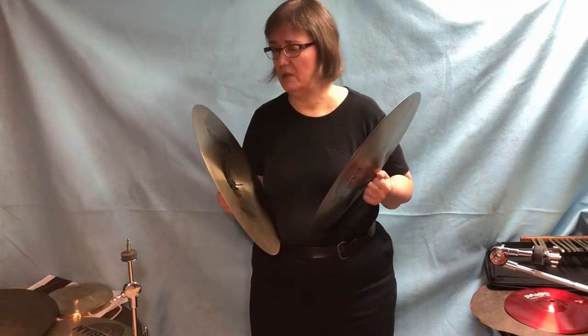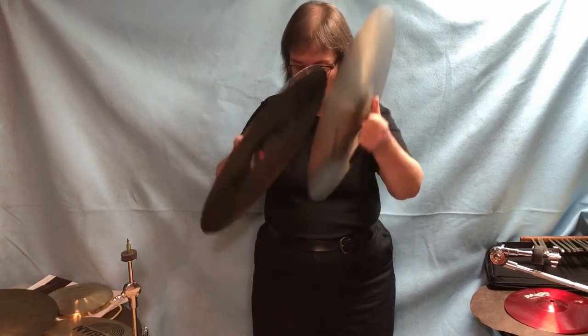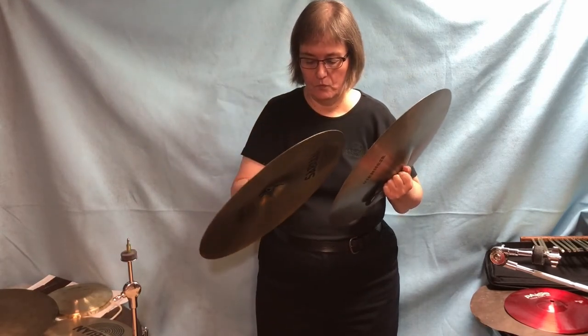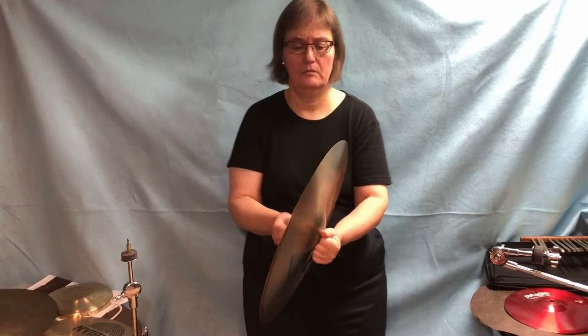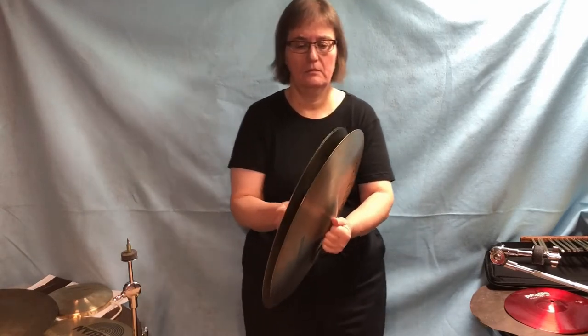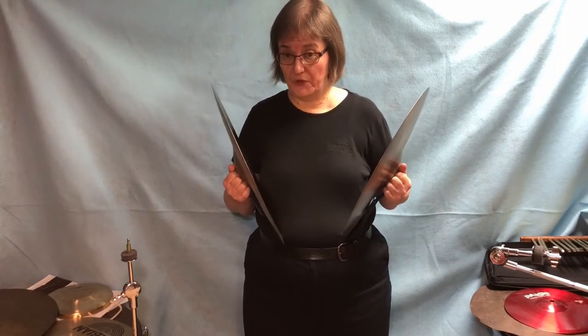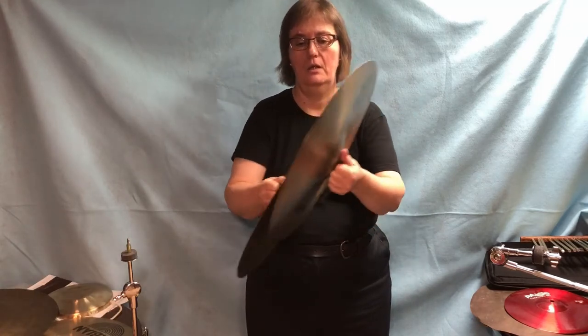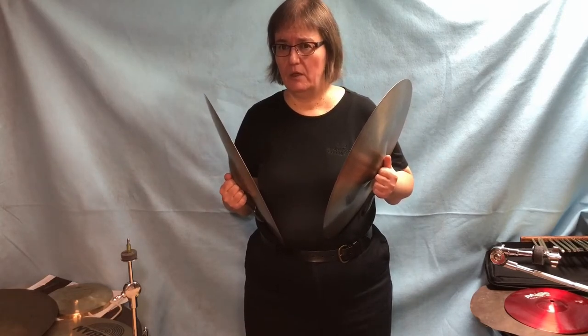Or you need to crash loud — a lot of times you need to crash loud. If you're playing marches in concert band or out in the field, you just crash them together along with the bass drum with a very steady rhythm at a medium volume. It takes a lot of practice to get good crashes. When you first start out, you might hear a flam. The flam is actually a good thing, but you want to get it so that when you crash your cymbals, you don't actually hear the flam — you just hear the cymbal sound.